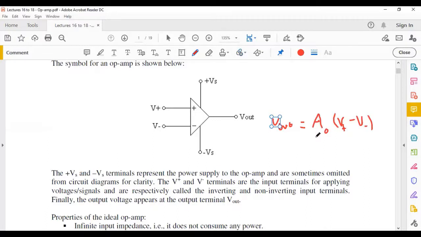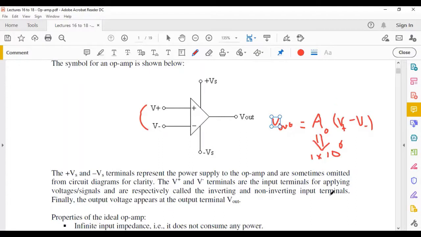So what this is saying is that if you forget about plus Vs and minus Vs, the op-amp is simply taking the difference between V plus and V minus, and then multiplying this difference by a certain factor. And this A naught can be very large, up to 1 million or 100,000. So in this way, the op-amp is going to amplify any small difference between V plus and V minus, which is basically going to cause V out to become plus Vs. That's not very useful, but later as we go along, we're going to see how we can use an op-amp in more useful circuits.